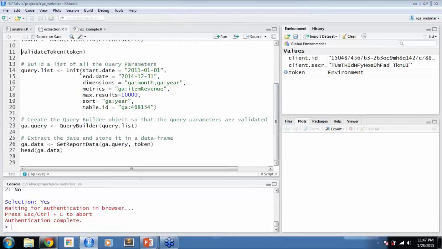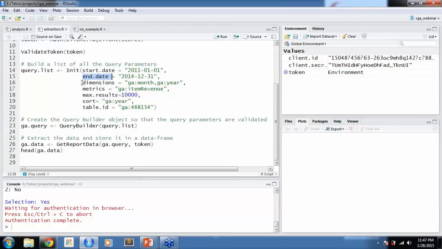So now that we have the access token, we can start entering the query parameters and start with the data extraction. The mandatory query parameters are the start date and the end date for a query.